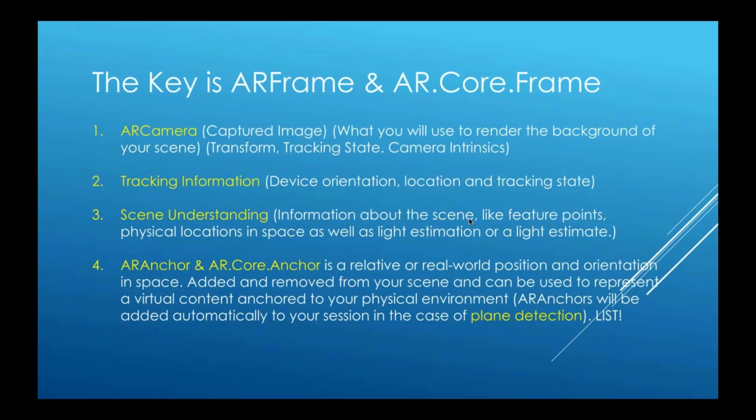Then AR anchor, and on ARCore it's AR.core.anchor, gives you, these are important objects that give you real-world position and orientation in space. It's a relative or real-world position and orientation in space. And these are added or removed from your scene. You can either add them and remove them from your scene, or they can be used to represent virtual content anchored to your physical environment. Or if you're using plane detection, they are automatically added to your session.